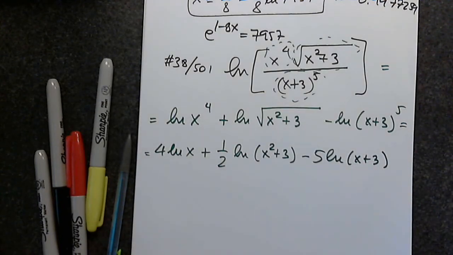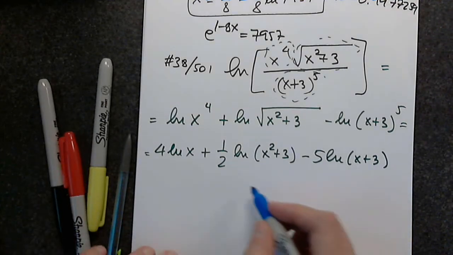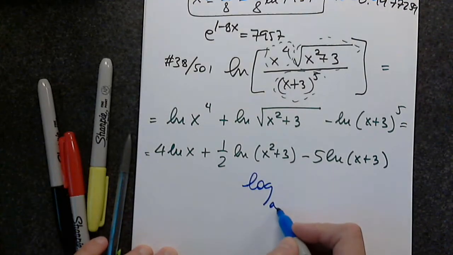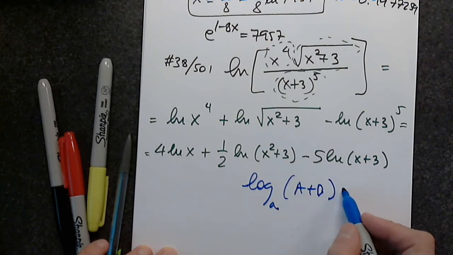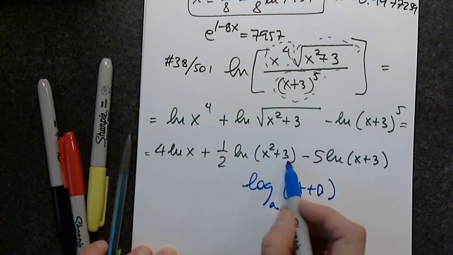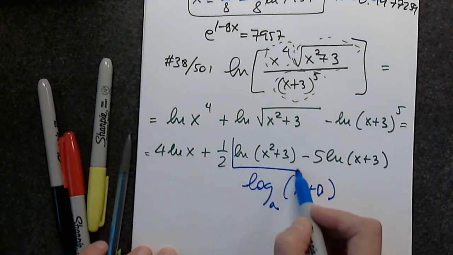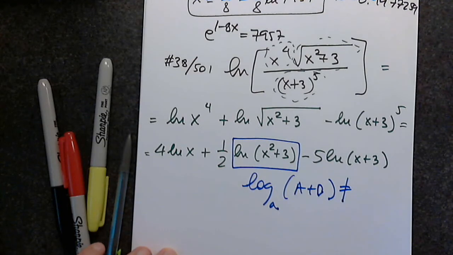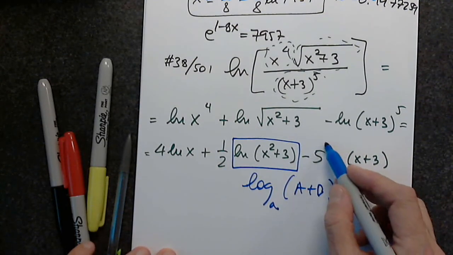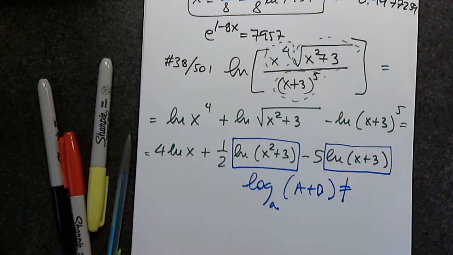Let me caution you on something, because it's tempting. Natural log, or any log in any base, of a plus b cannot be simplified in any way. So this is a sum. This is it. So this does not equal log of a plus log of b or anything else. The same thing here. This is it. You cannot further simplify log applied to a sum or a difference.